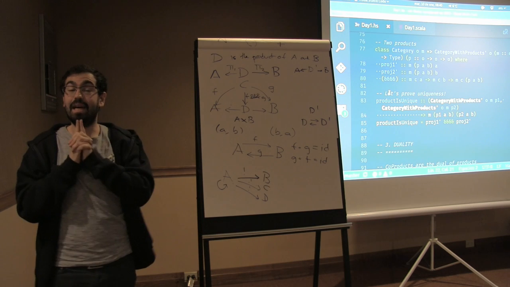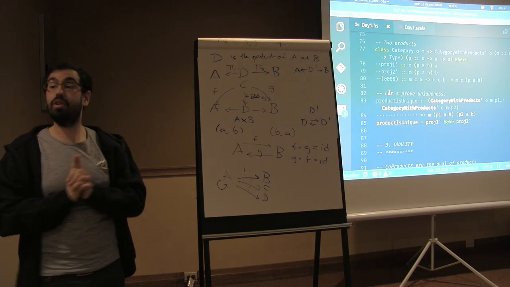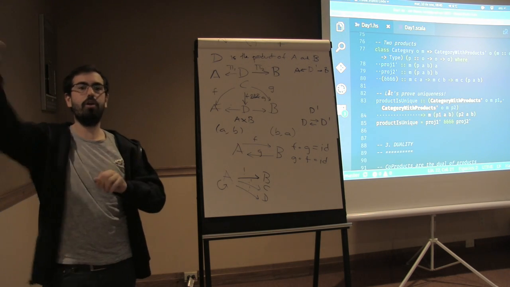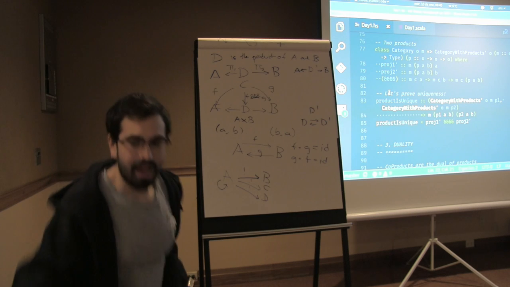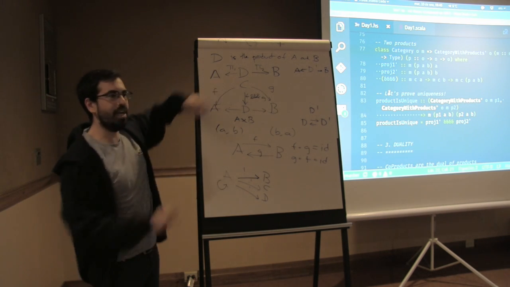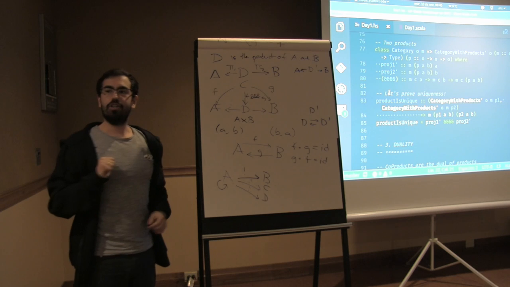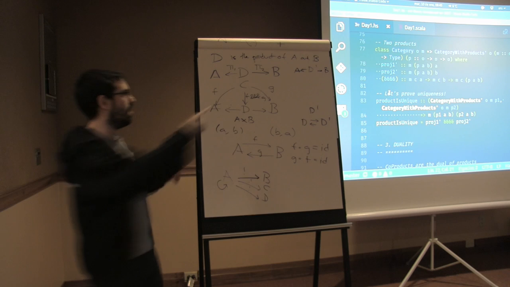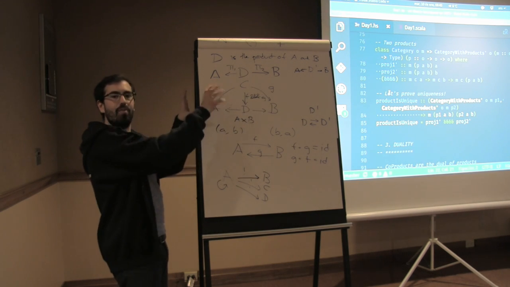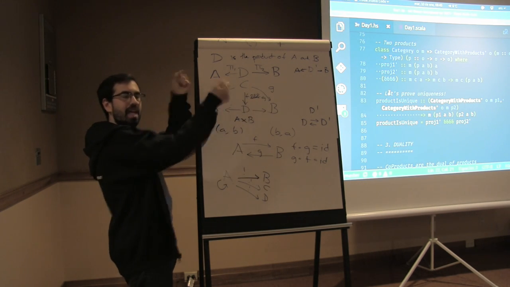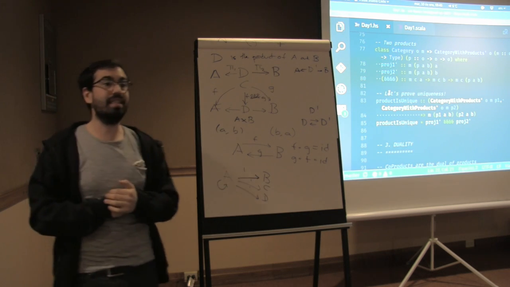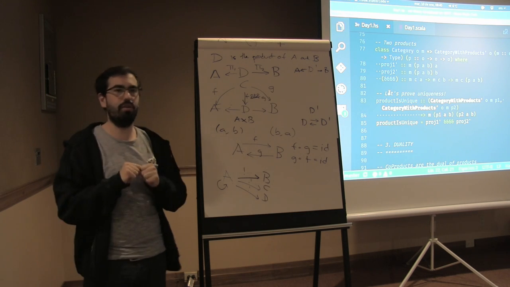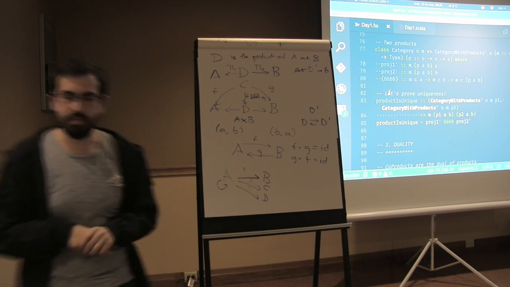But there is something which I've only found in category theory which is very interesting. Imagine you have a category and then you swap all the arrows. Everything which goes from here to here now goes the other way. You can see that this is again a category, because if you swap everything and you redefine composition to take this swapping into account, you get a new category. So for every category, you can build this other, what we call the opposite category.